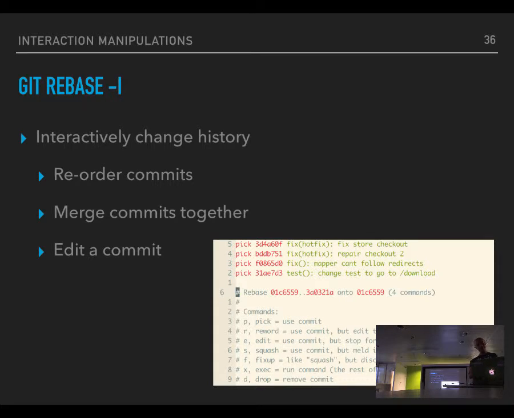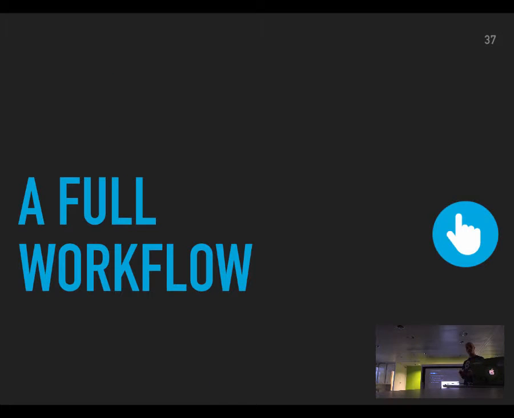Last thing, git rebase -i. It's a rebase interactive that is useful to rewrite your own history. That's something that I use a lot on my local branches that are my feature branches. It allows you to do many things like reordering commits, merging commits together, editing commits. I'm going to show you that live afterwards. Basically, you have those 4 commits, so you do git rebase -i add~4. Add~4 is 4 commits in the past. You don't put the second argument, so it's the current branch. And that means take those 4 commits in the past, present them to me, and I'm going to tell you what I want to do with them. Okay?